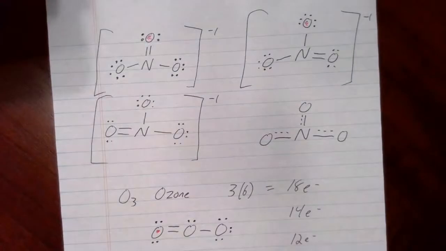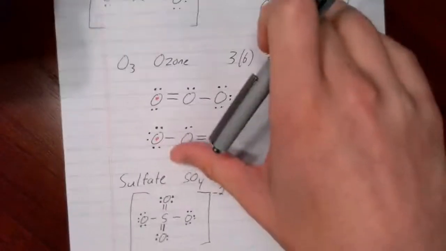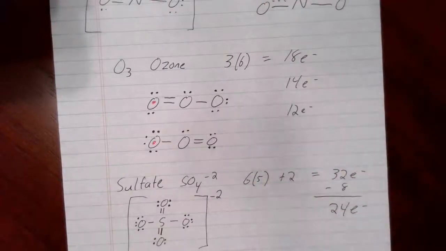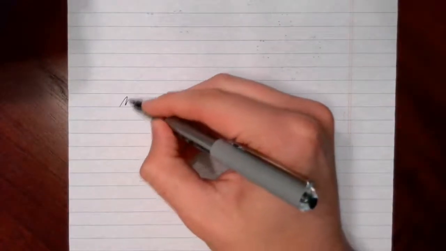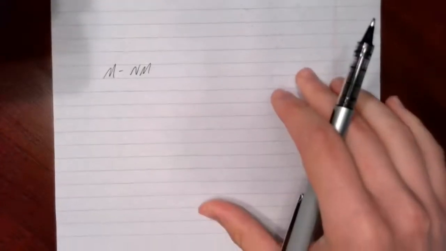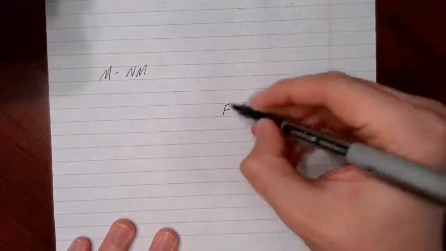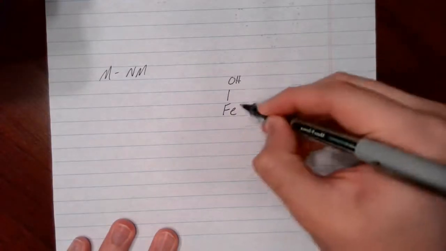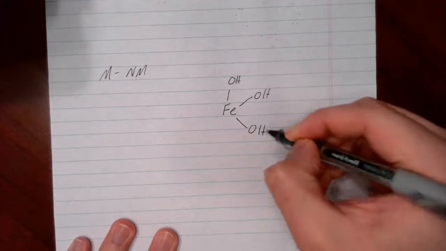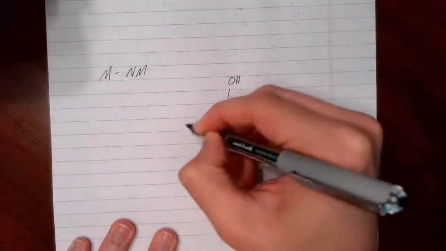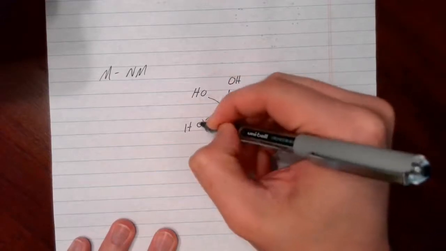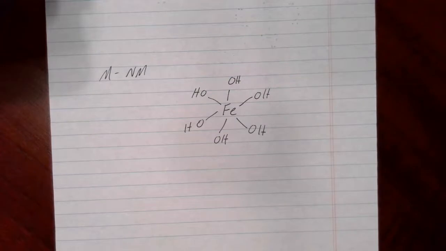One other thing that we want to touch on right now before we look at ionic bonds is what we call a coordinate covalent bond. A coordinate covalent bond is kind of a special case where you have a covalent bond between a metal and a nonmetal. It looks something kind of like this. You might have an iron, for example, and it might have 6 hydroxides bonded to it. That's kind of counterintuitive to what we have discussed so far. We said that metals and nonmetals typically form ionic bonds, so that's true. But there are special cases when you have coordinate covalent bonds where nonmetals do actually bond to a metal covalently.